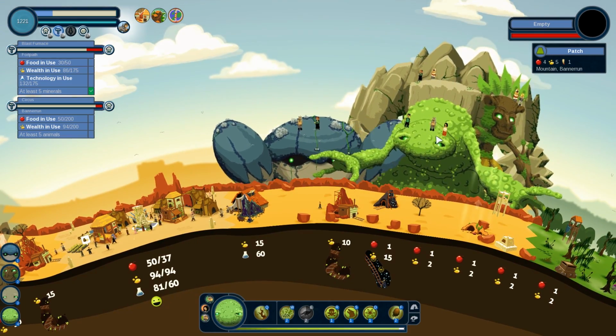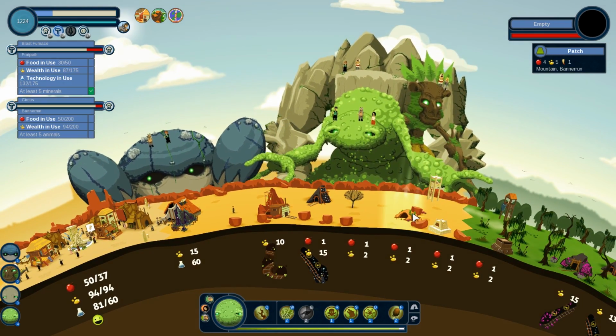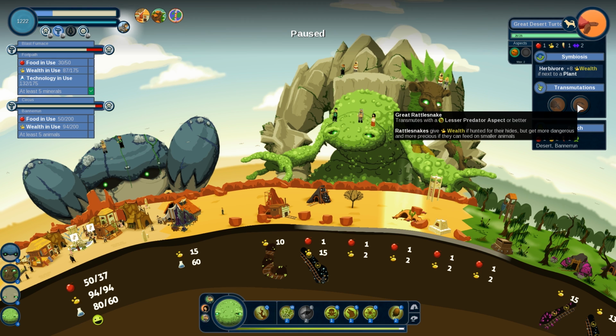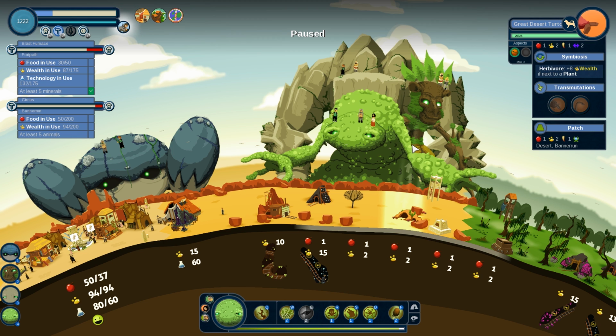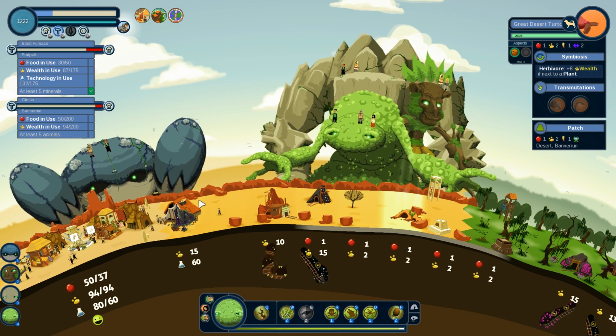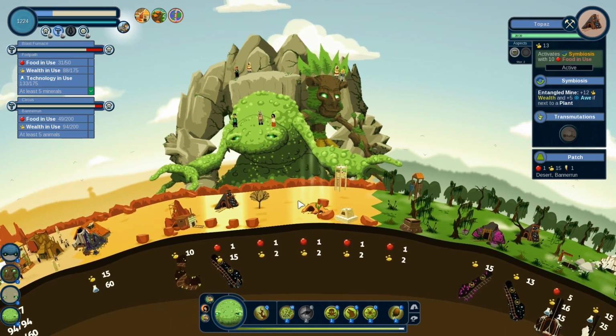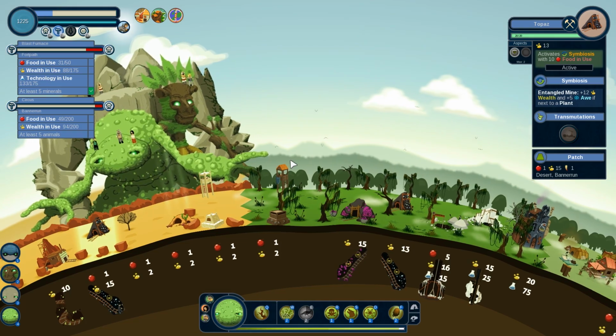So we'll do that, and let's see, what critters do we have now? We have got great desert turtles, and what do we want from these? Lesser exotic or lesser predator, and we can get the snakes. Lesser exotic gives us food and wealth. We'll give more food if they can tunnel through minerals. Well, we don't have the exotic aspect yet, sadly. So, were these exotic animals? I think they were exotic. We've got lots of tiles to work with here. So that's what we're going to do.